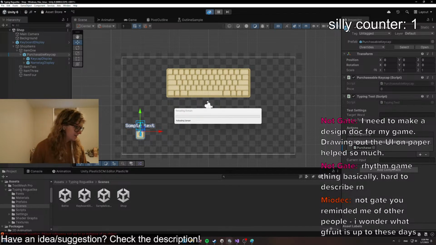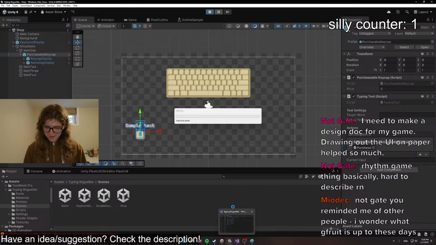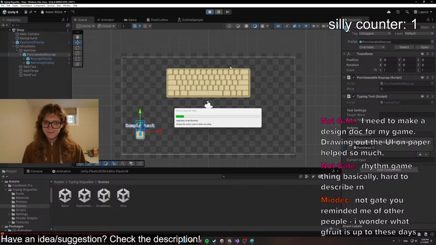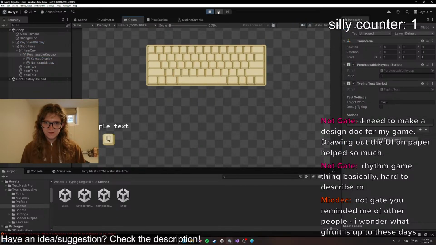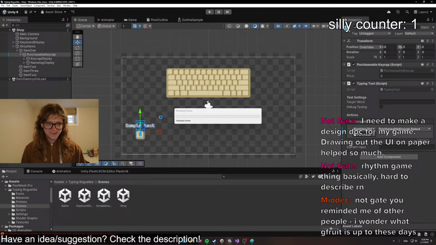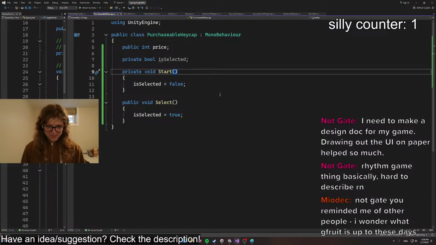Can I select my key count? Well, I'm not gonna have any way to tell, will I? So I should probably do something about that. Now I have to wait for it to start so I can stop it though. Oh, I started it again. Classic mistake. Classic Unity moment. I'm just gonna start changing code.